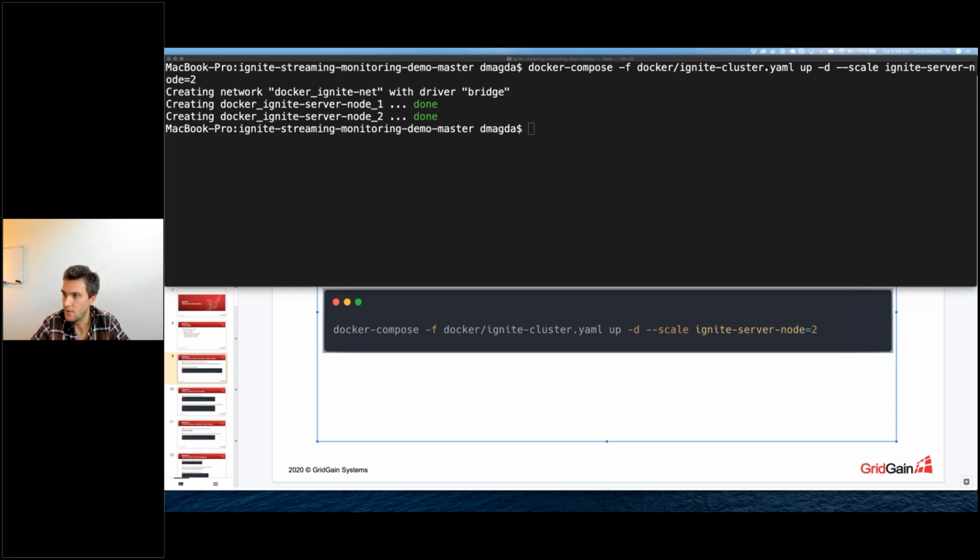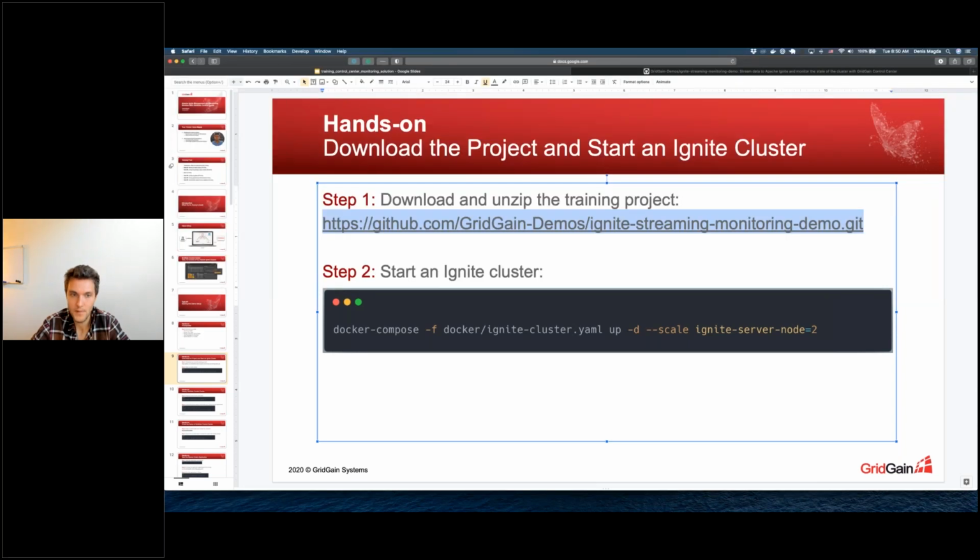Someone is asking where the tutorial is. It's here, that's the training, guys. That's the first slide. I'm pasting these steps. You see the steps in here, and you can also check the chat window for the instructions. So go ahead and start your Ignite cluster. That's the place where you can download the demo from, and that's how you start your cluster with Docker.